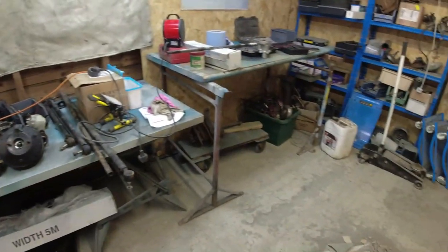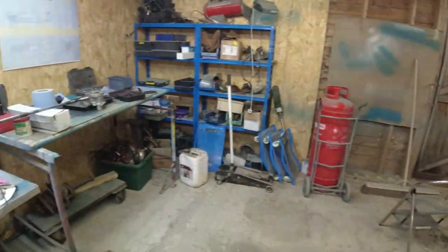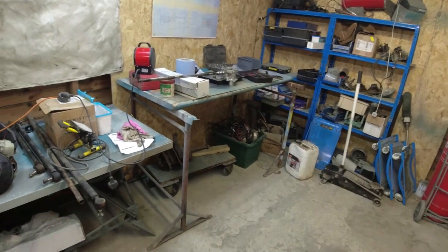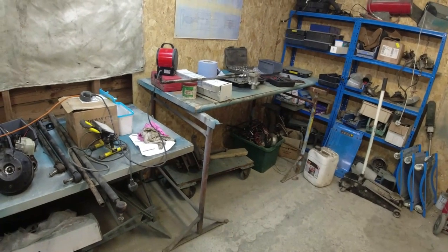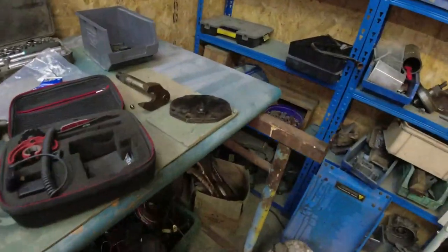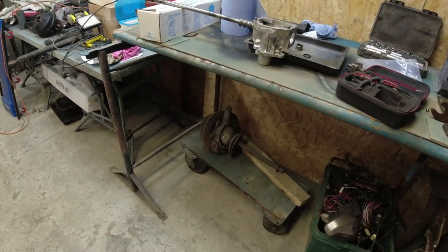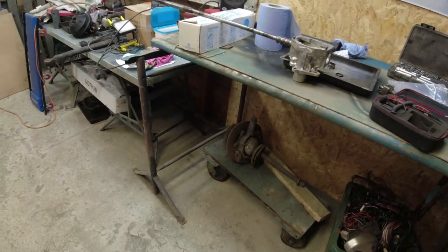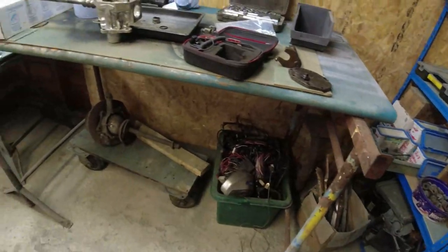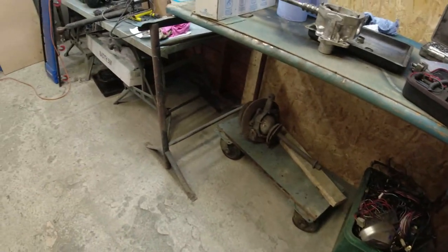And then I thought, well, this space in this corner here, bearing in mind the doors are there, this space here is completely wasted. And this has basically been my junk store over here. So I've cleared it all out, even swept the floor, see? And then I'll bring the bench up that's down in Devon, the big dressmaker's bench that I can stand on, because that'll fit here quite neatly. But in the meantime, I'll just use a couple of these scaffold boards.